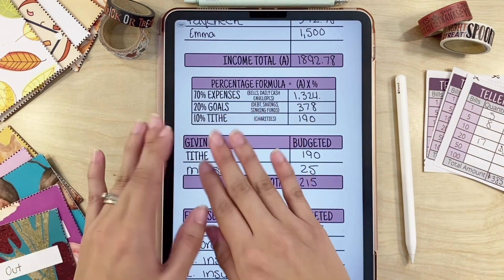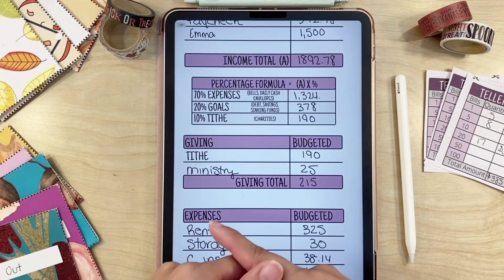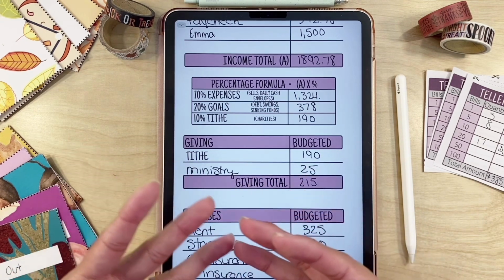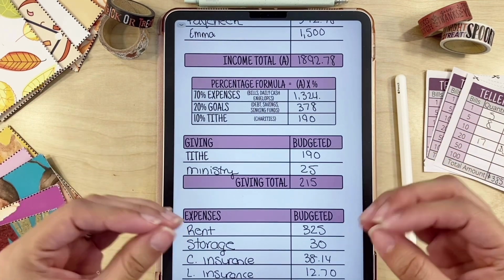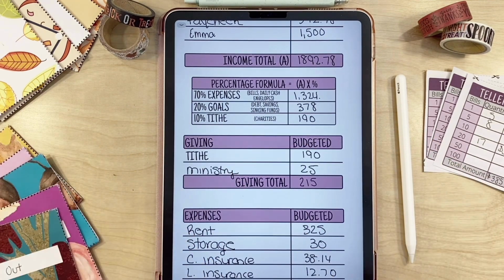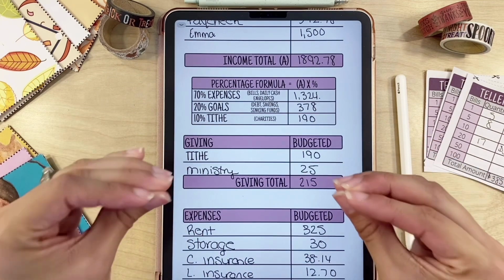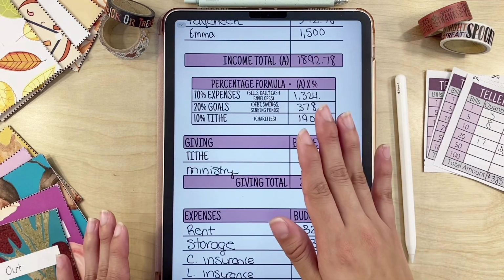So 70% goes for your expenses, your spending. Then 20% can go towards whatever goal you have. If you have debt, this amount can be allotted to pay off your debt faster. And what I like about the percentage formula is that it gives me a guide on, maybe we shouldn't spend on our spending or beauty or whatever your variable spending is. You can tweak and adjust your numbers, and that's really why I love this percentage formula.